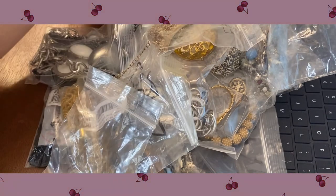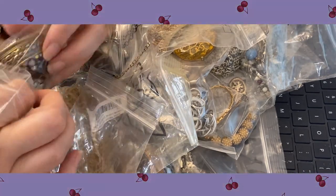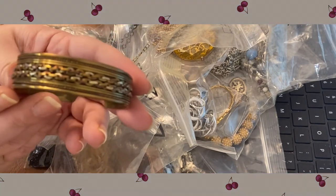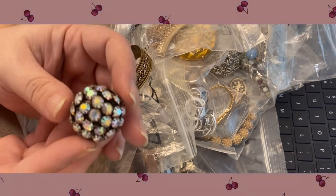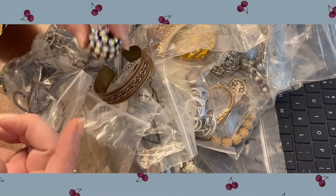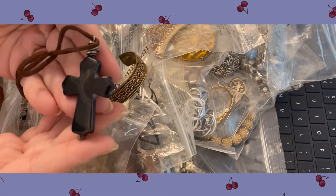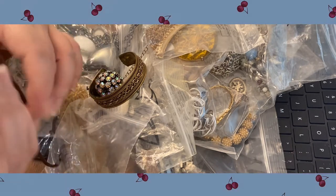There's another statement necklace — we've got some jumbo size beads in here that are cool looking. All right, so we've got a copper and brass and silver-tone metal woven cuff bracelet there. This is what I was talking about — these are fun for the sun catchers too because it's a bead and I can just run a wire through there. I've got a stone-carved — maybe an agate — yeah, it looks like an agate cross there, and it's already wire-wrapped. That might be sterling wire too the way it's tarnishing.